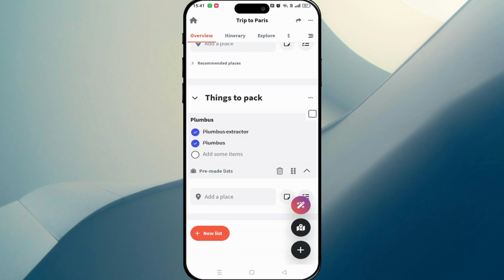And I think that is the main things that I wanted to show you. I feel like there's a ton of things that I missed. Let me know in the comments section, guys.